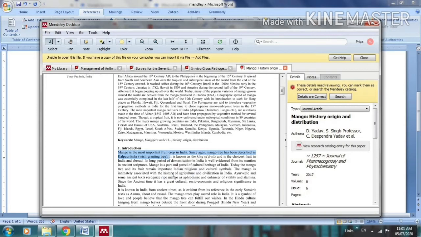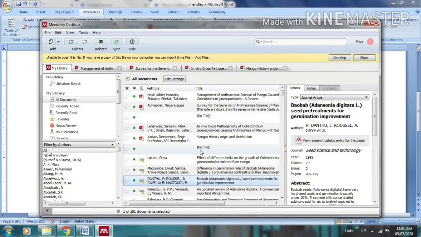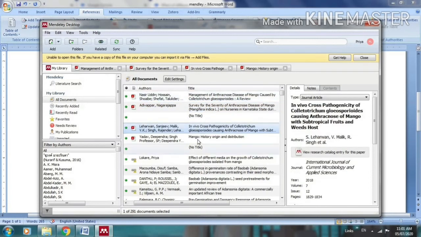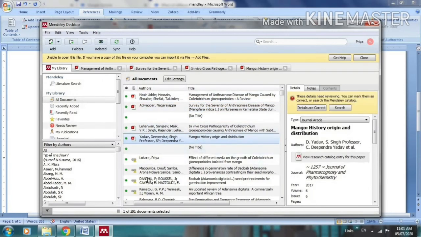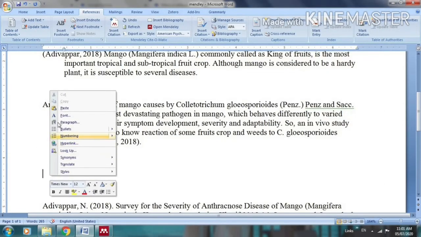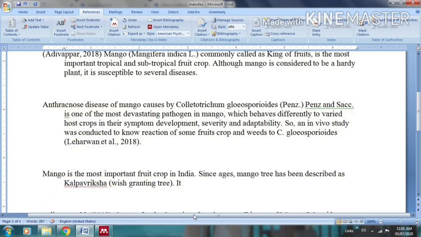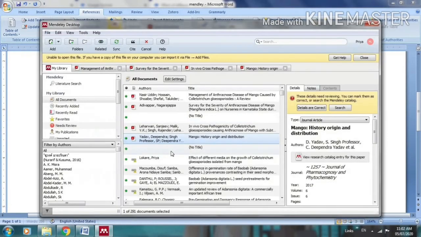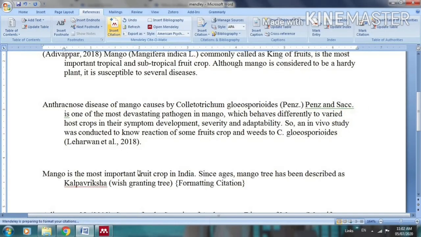Copy it and go to My Library again. Here we have it, and go to the Word file. Paste your data here. Then go to the insert citation option. Go to Mendeley and then select the cite option.